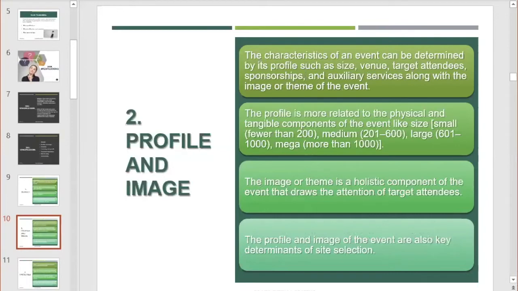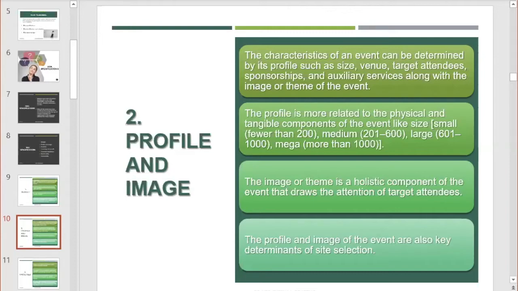Next, we can talk about profile and image. I remember I made a brief reference to this in our previous lecture, where I was talking about the fact that there was no way the Kensi 2020 wedding reception could have been held at the Army Officers Mess, given the profile of the event organizers and the event commissioners or the owners of the event. So that is what comes up when we talk about the profile and image.